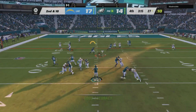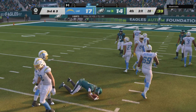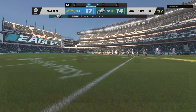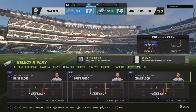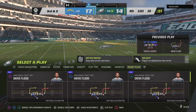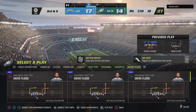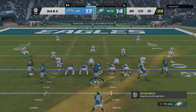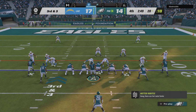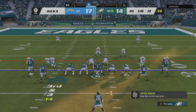On 2nd and 10, Hurts, and this is caught by Watkins. And he'll be marked down right at the 20-yard line. Always laugh when people say, what's the toughest route to defend? And I'm like, any of them, especially if it's a good receiver. That makes things very difficult. But when you're running a drag route, something short, shallow, going through defenders, using guys almost as screens in order to get open, that makes things tough for guys trying to get to the football.